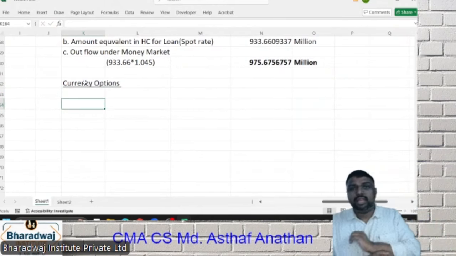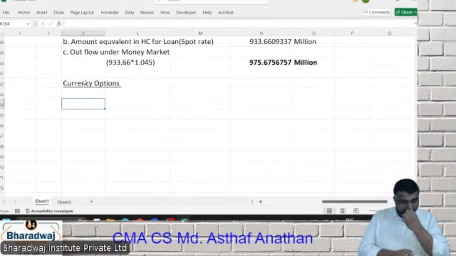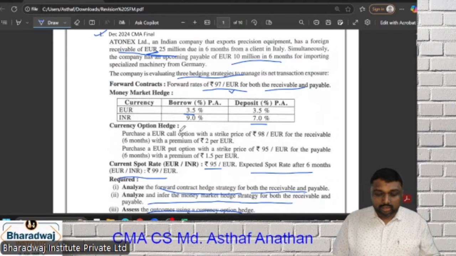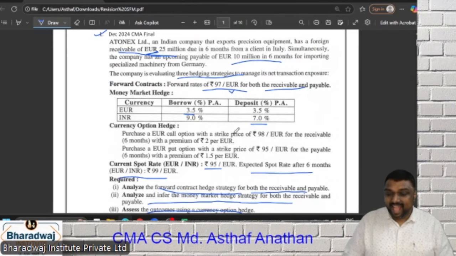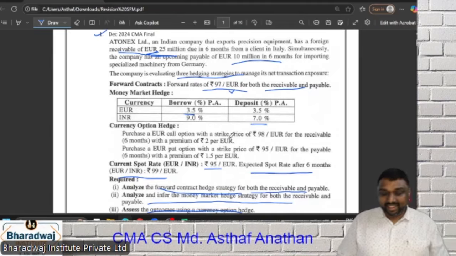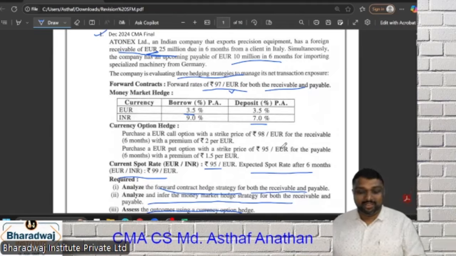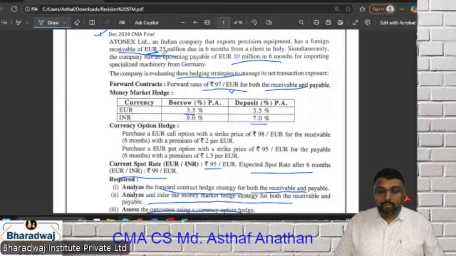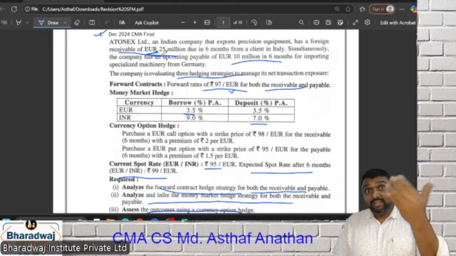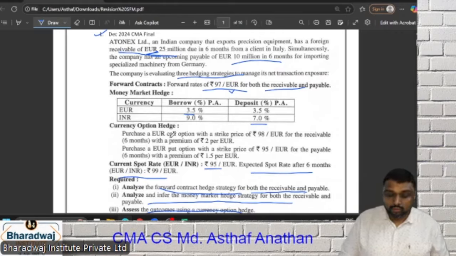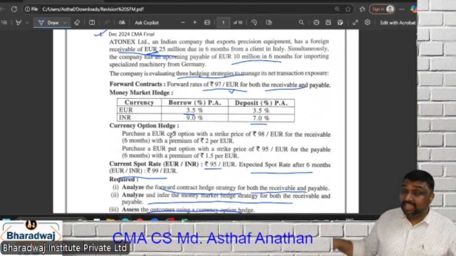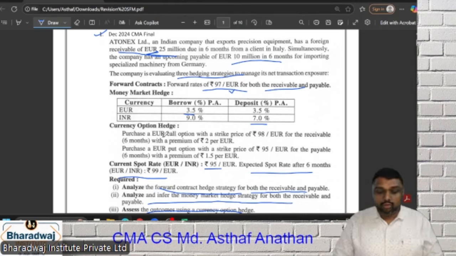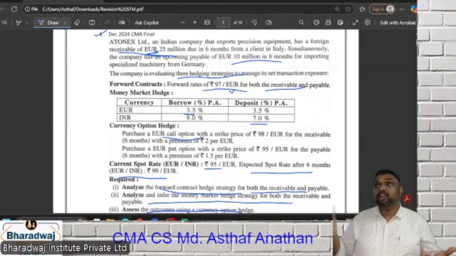So there is a problem in options. The problem is that the question itself has given what strategy. Actually, this strategy is not correct. If you want to give euro, you should not go for call on receivable. See, you want a receivable, you want to give the euro, but they are telling you to go for a call option on receivable. So logically, this question is wrong, but we are helpless. Specifically, they said that you go with a call option. So we have no other option. We have to go for it.